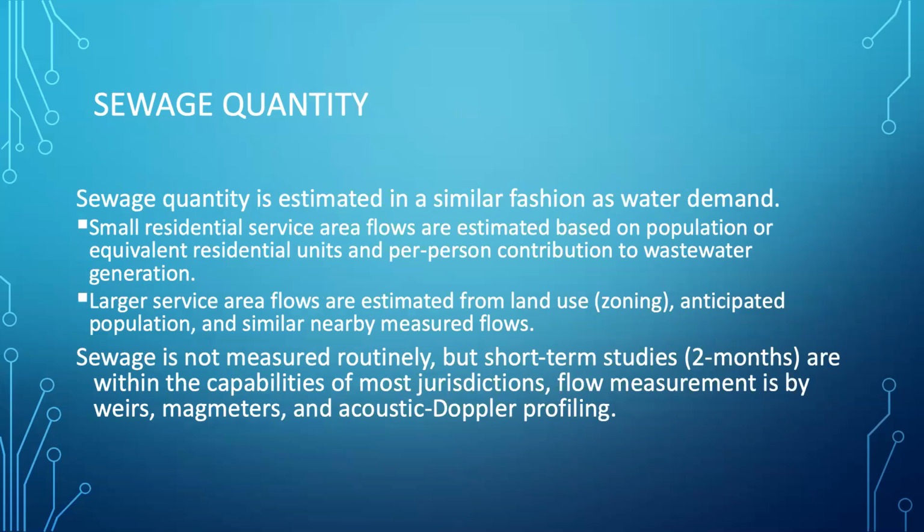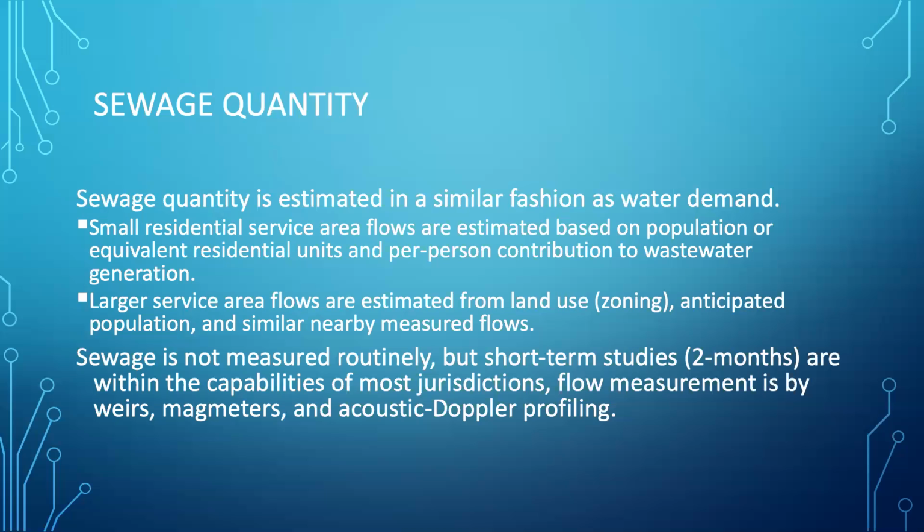Sewage quantity is estimated in a similar fashion as water demand. So in addition to sewer quality and odor, the quantity is actually somewhat of a gift to us. The same methods that we use to estimate water demand would be directly applicable to estimating sewage capacity requirements, under the premise that the water that gets into a sewer should only be the water that came into a residence or a building through our drinking water supply.